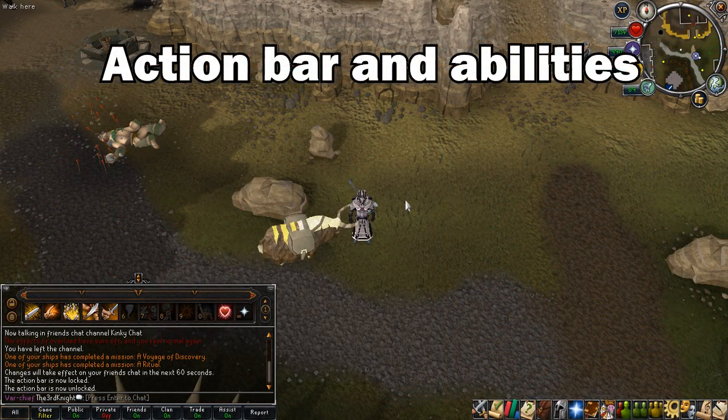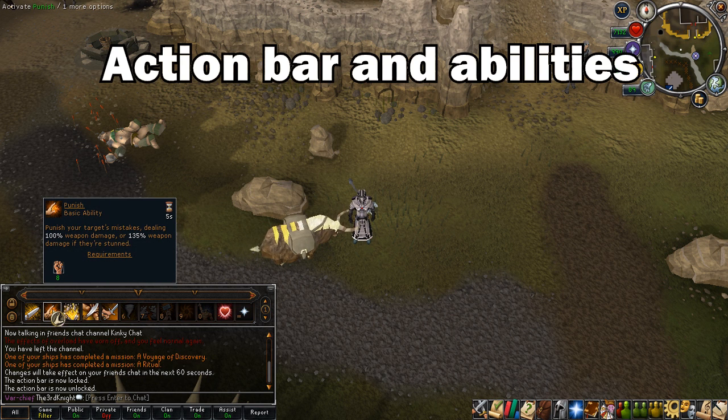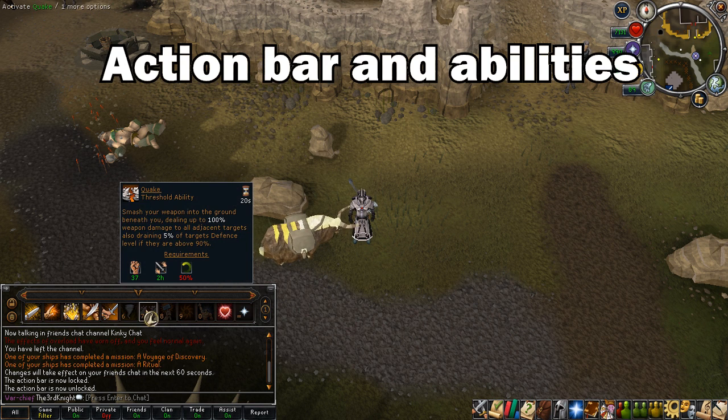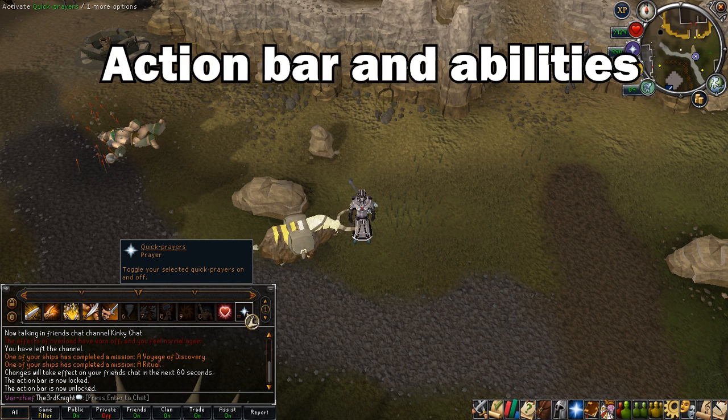These are the abilities that I recommend using at Bandos Godwars Dungeon. Have them bound to whatever keys you prefer. I like them in the current order as they go from basic to threshold and then to ultimate, with the abilities that recharge faster in that class listed first. So to begin with, we have Slice, Punish, Smash, Sever, Cleave, Hurricane, Quake, Assault, Berserk, Rejuvenate, Regenerate, and Quick Prez.